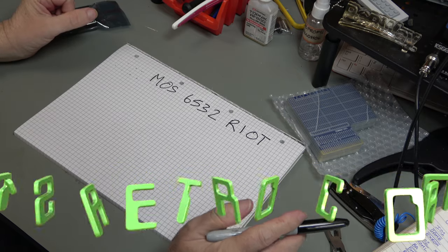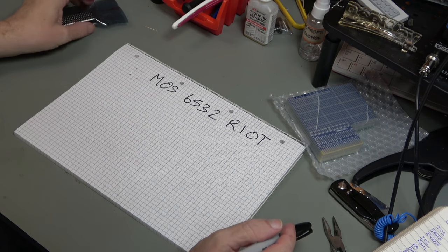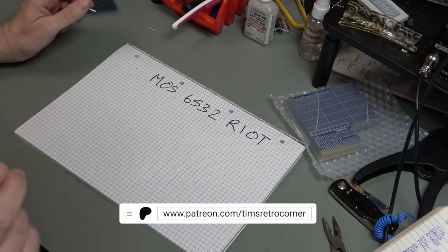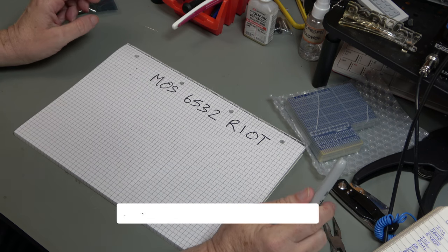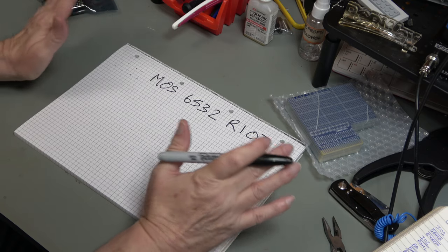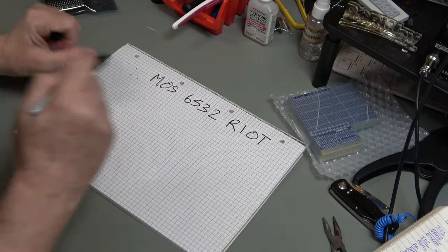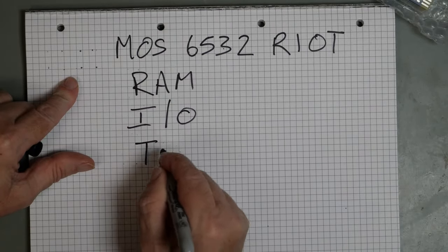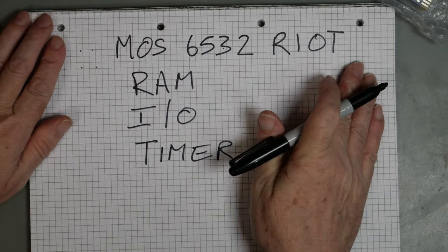Now, many of you will be familiar with the 6522 VIA and the 6526 CIA that are present in the Commodore VIC-20 and Commodore 64 and so on. The 6532 RIOT is an older chip in the same vein as those previous ones. RIOT stands for RAM IO and Timer. So this basically describes what the chip is.